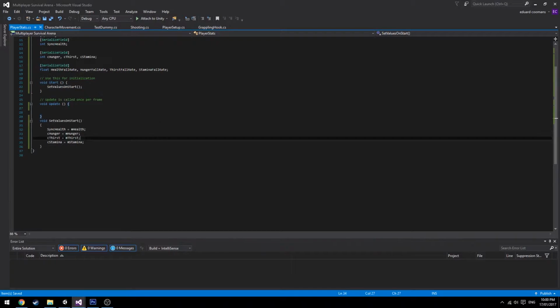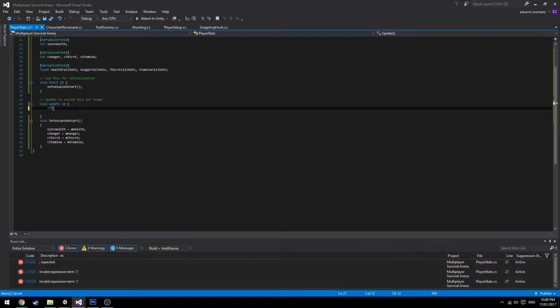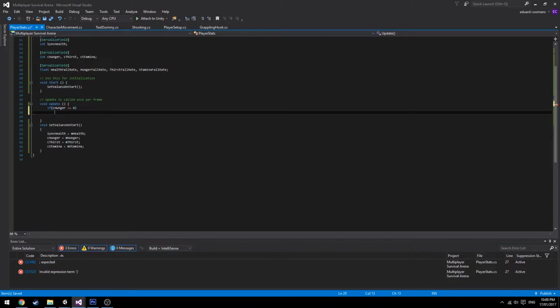No, let's just go back here. So in here we say if the current hunger is less than or equal to 0, we want the synced health, let's just keep it for now. I'm just trying to think here. Yeah, okay, we'll just say times, we'll make a command in a second.